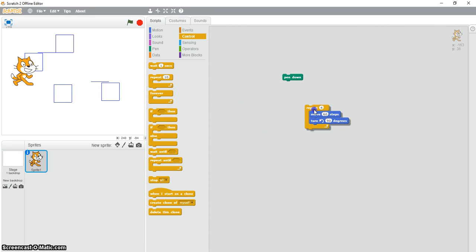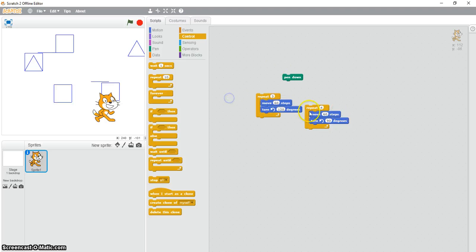I could actually do that with, well, let's just do a triangle. I'll duplicate the whole lot there, and let's iterate a triangle. Triangle has 3 sides. Now the way it works with polygons, regular polygons, the external angles must times to 360. So you've got 360 degrees total divided by 3. That angle there, turn, must be 120, and that gives me a triangle. So wherever I move it, I've got a triangle happening. And the same rule applies. I've got a triangle, and I've got a square.